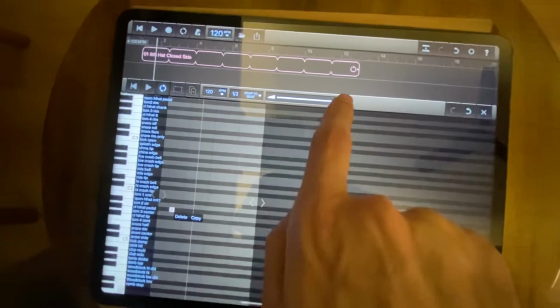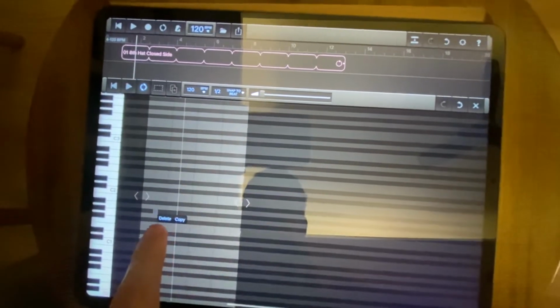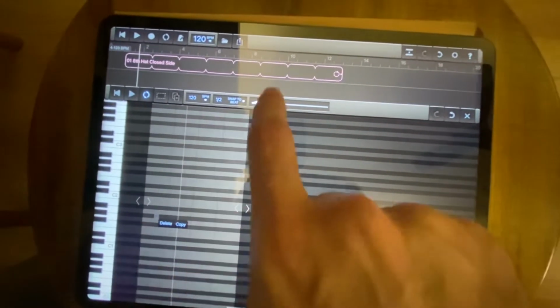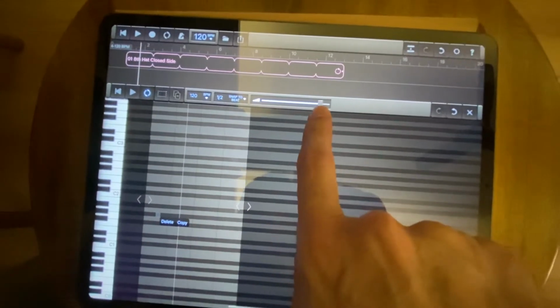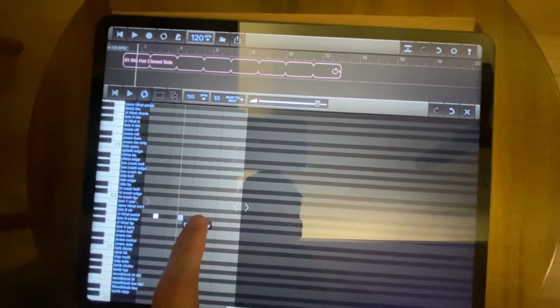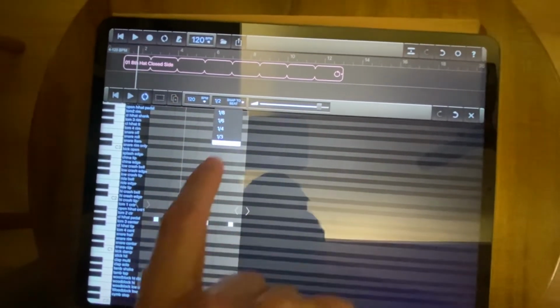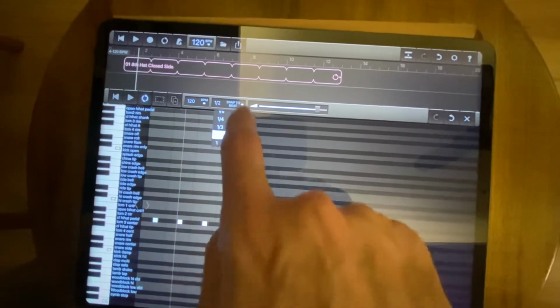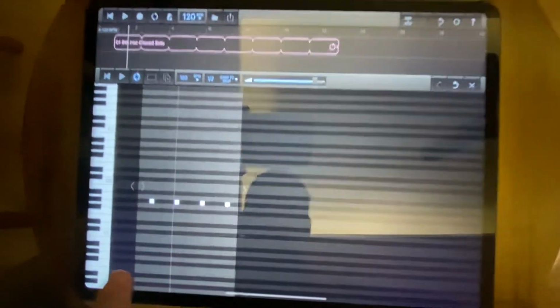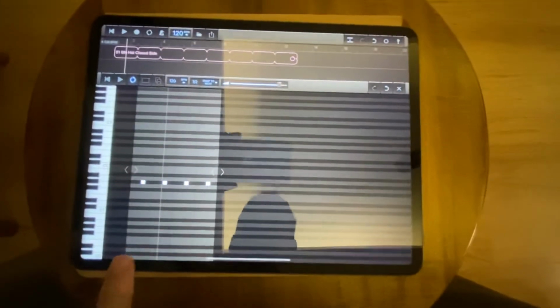Now I noticed when I have a fresh install of the app, by default the velocity is usually at 0 for the first note I put in, and that's not what I want. I'm going to take it almost right up to the top, and then I'll put in a few more notes. And notice that I'm snapping on half beat, in other words snapping to the nearest 8th note. That helps me locate these things carefully.